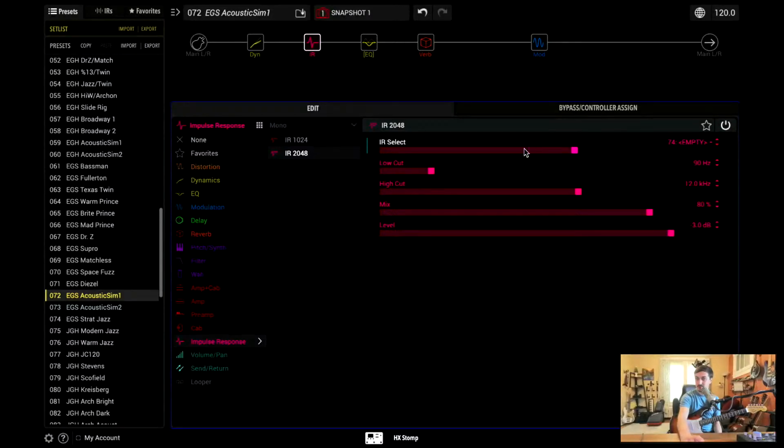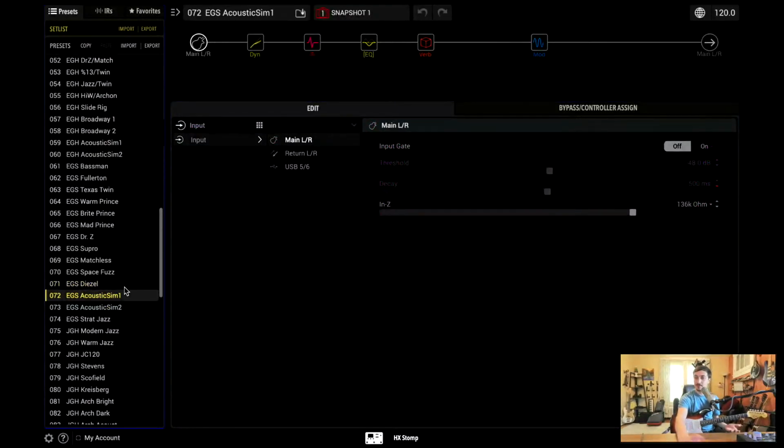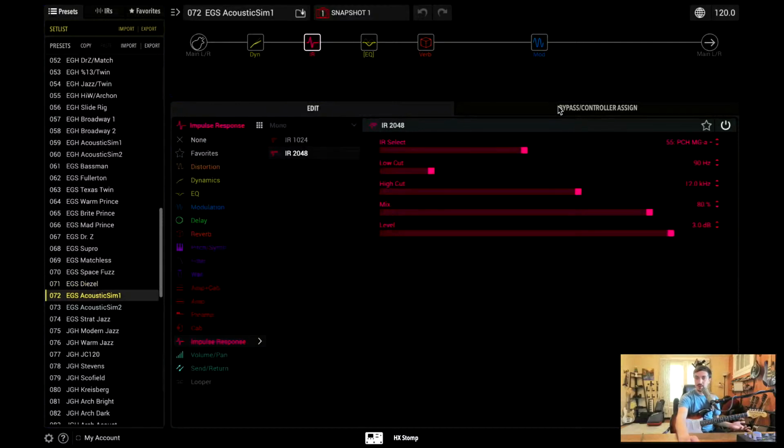And then also, where is it? BT, that stands for body transduction pickup. That's like the K&K Pure Mini, or lately I've been using the Journey Tech system. Three little piezo contacts on the underside of the acoustic guitar. I think that's the best kind of acoustic pickup, honestly. But anyway, what I'm saying is I created an impulse response with a magnetic pickup, and that's how I'm getting an acoustic simulation tone. I recommend using the middle position if you have it.